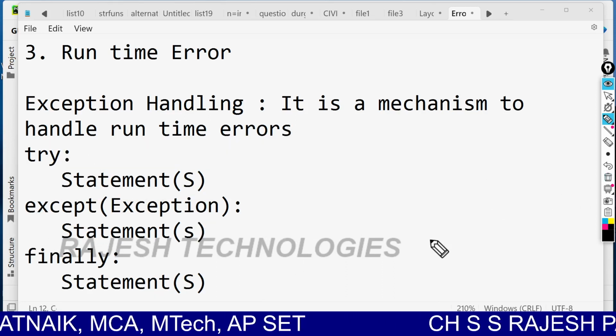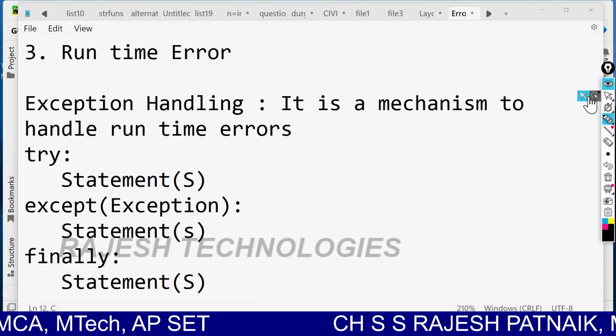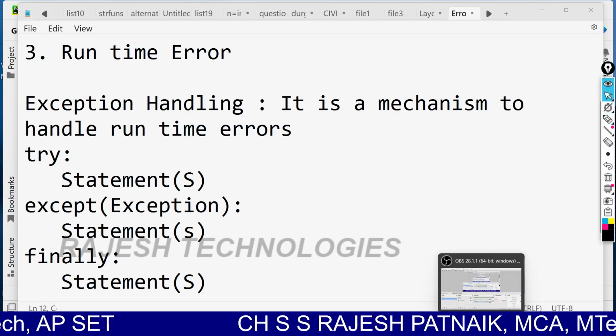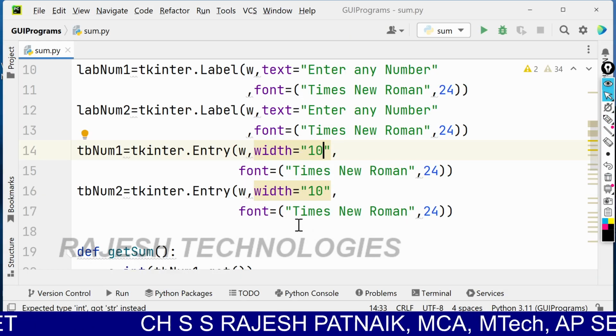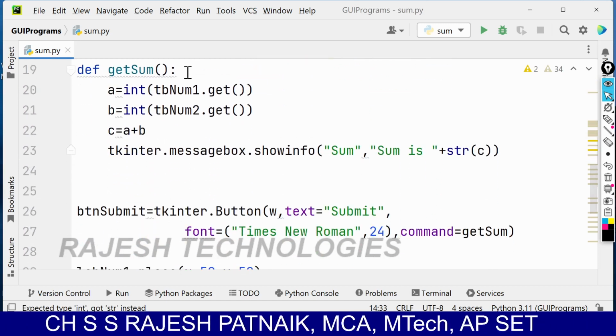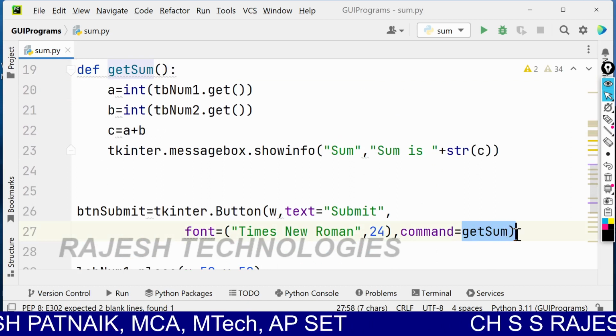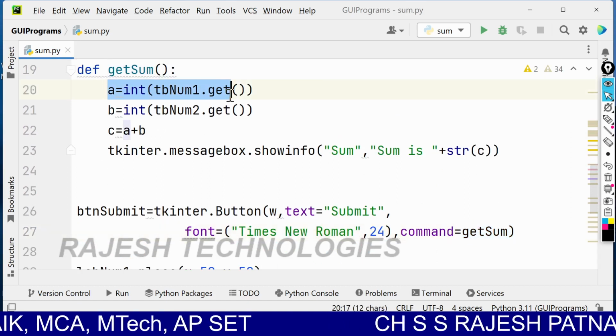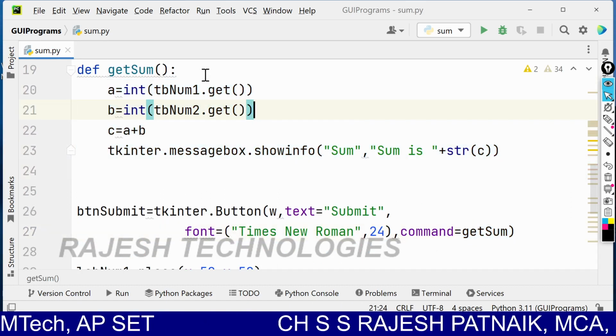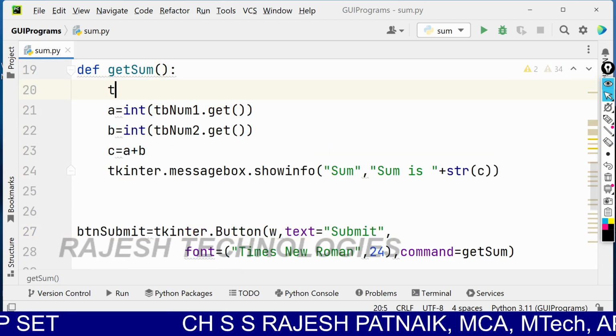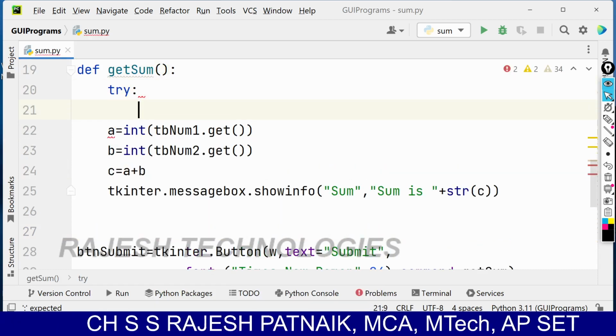The previous situation is that we were getting a runtime error in the sum function. In the button, whenever I click on the button, get sum is going to be called. I wrote some set of statements, and these statements must be placed under the try block.